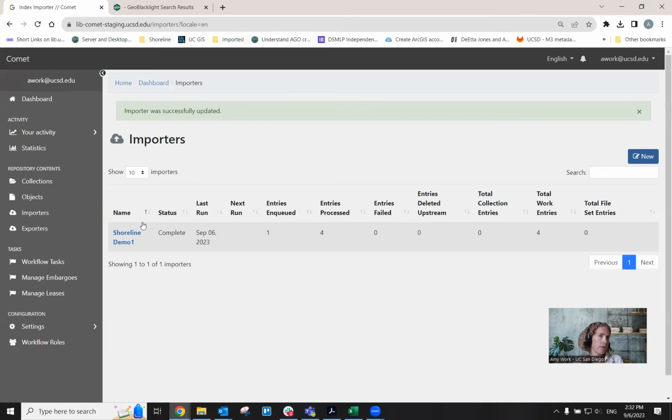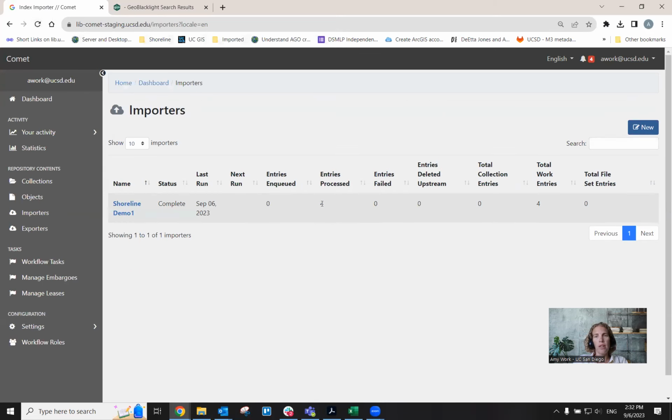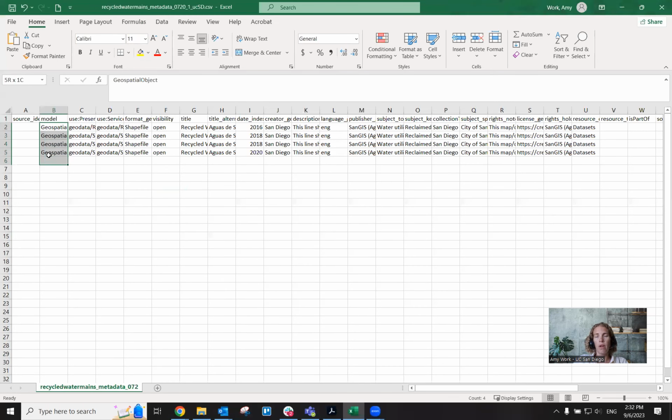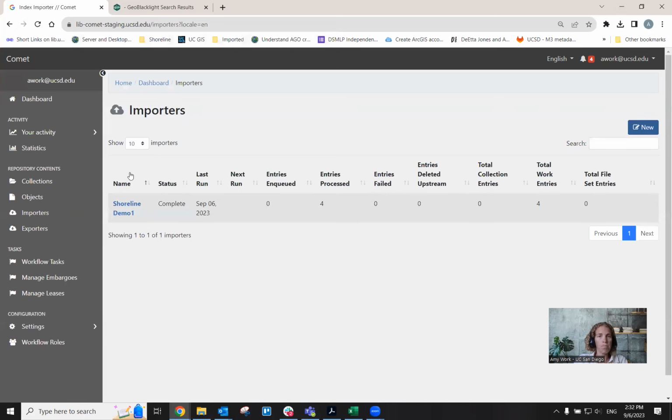So this process takes a little bit of time. It's fairly fast, but we might see as I refresh that I now have 4 entries that have been processed. And I know that because my CSV that I'm working with has 4 objects in there. All of this in the CSV is really what we've set up to leverage and identify where those objects are going and what to do with them. So if I come back in, I can take a look at my objects now.